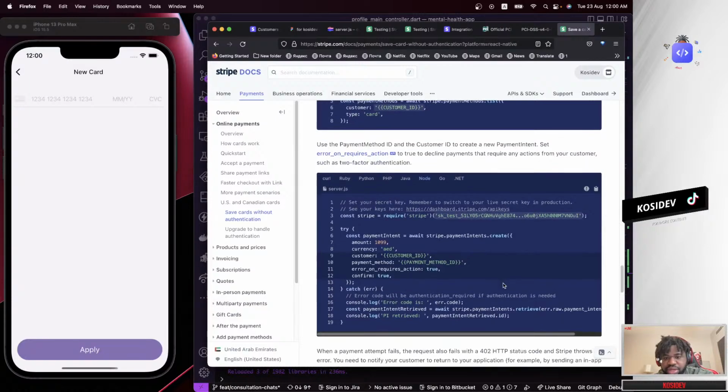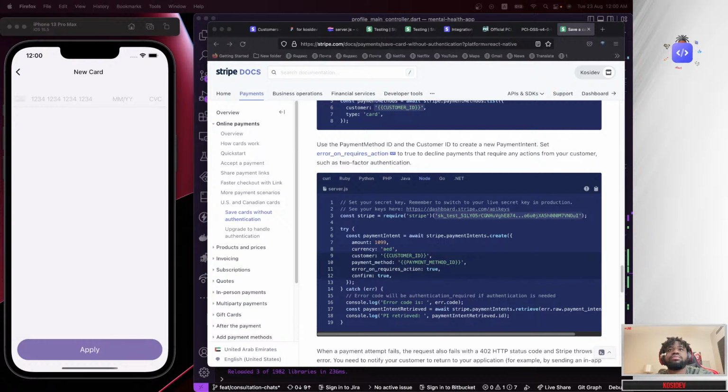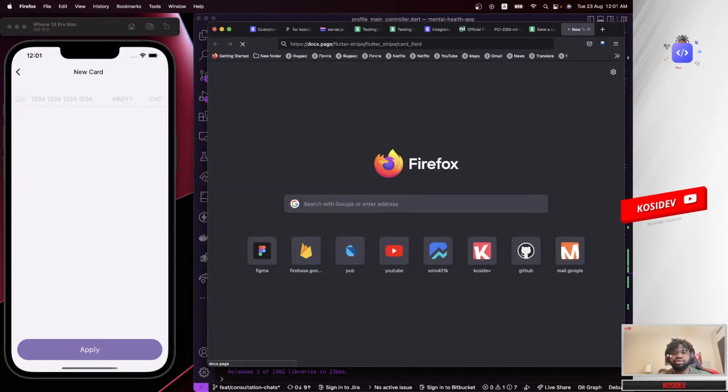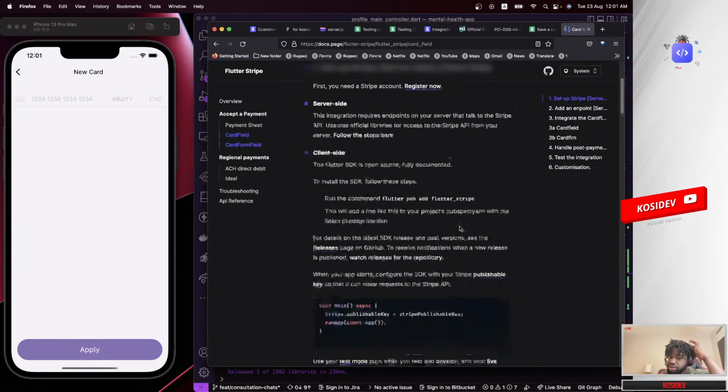No, that's not actually what we're looking for. Let's see. I think I got a documentation that shows that better. I need to use this with our Stripe documentation.